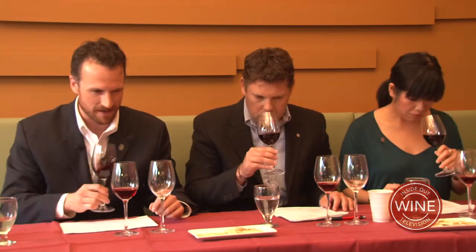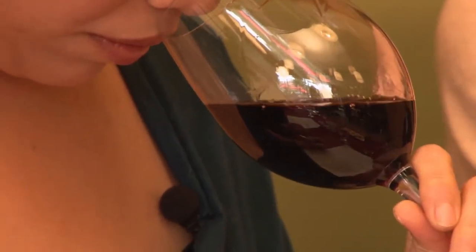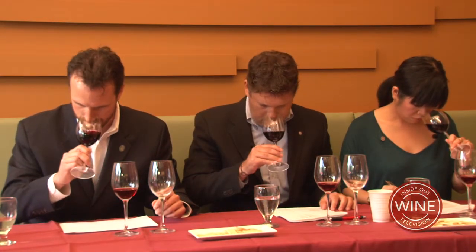Not getting a huge amount of earth on the nose; if anything there's a little bit of a dusty clay, but it's really a minor component. I'm definitely getting some oak notes — there's kind of a toasted, almost a burnt toast edge to this wine. There's some vanilla, and getting some green elements as well: kind of a eucalyptus, menthol, almost a bit of a dill characteristic. There are some crushed dried red flowers, like desiccated petals.